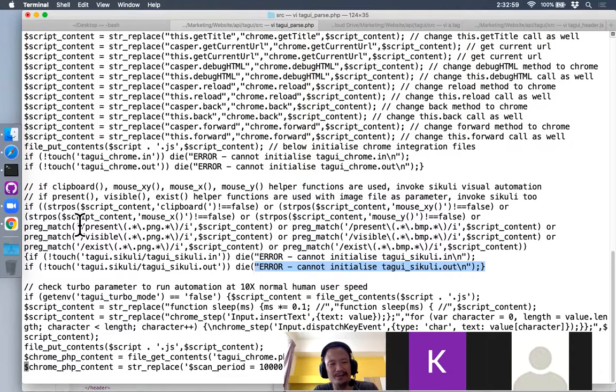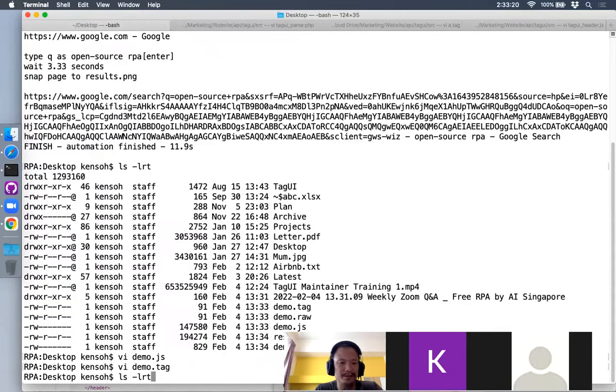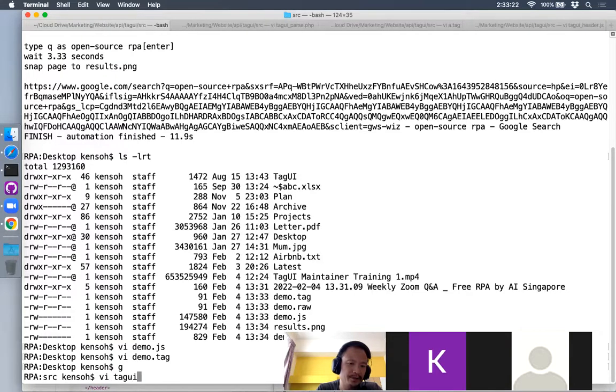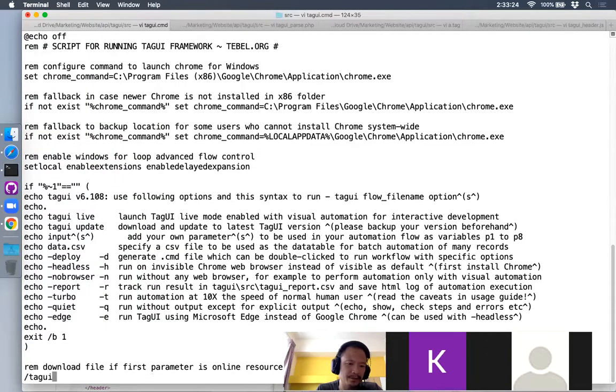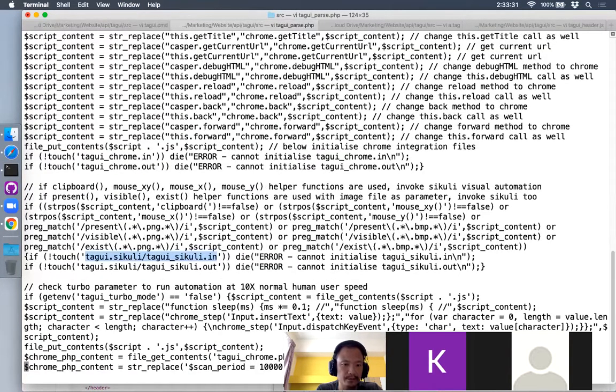So all these are keywords, using regex to check whether your TagUI file actually contains those keywords, like clipboard, exist, present, all this. And if it does, you create a dummy file, tagui_sikuli.in for example. And when you go back to the entry point, you see tagui_sikuli.in.